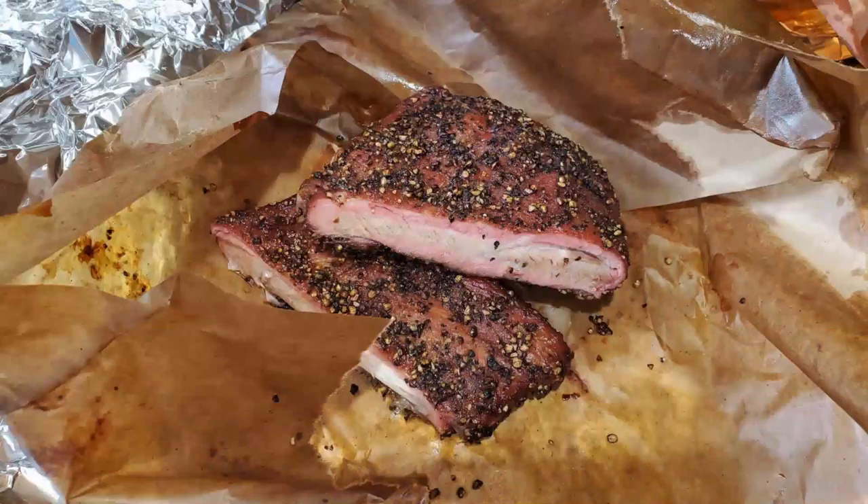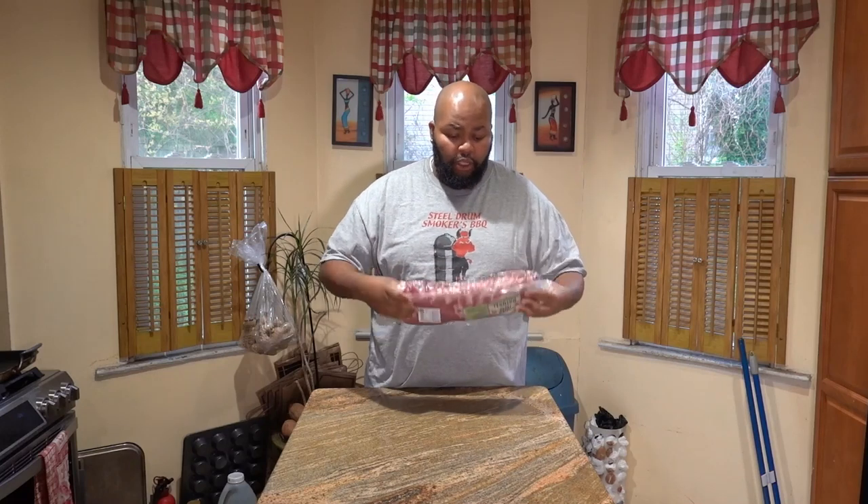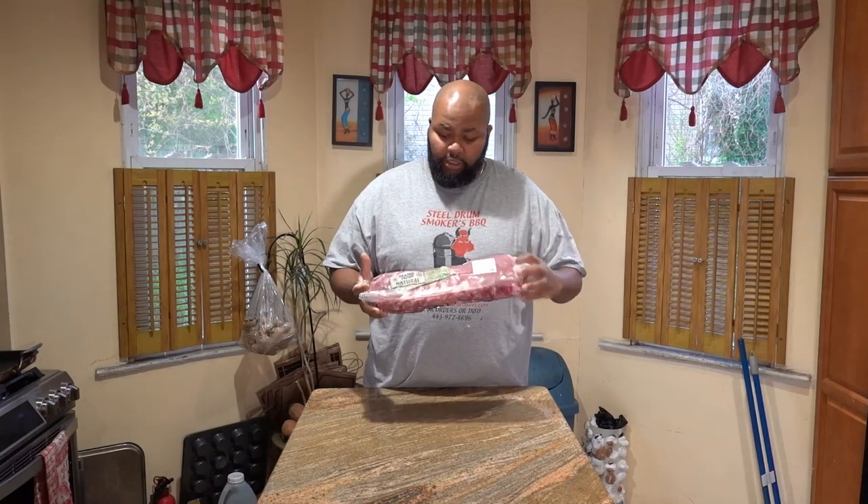What's gonna be different about today's video is I'm going to be wrapping these in pink butcher paper, brown butcher paper, white butcher paper, and then aluminum foil — or I might leave one piece naked. The reason I'm doing that is because spares are so evenly and uniformly wide. They're not like baby backs with a thick end and a thin end. I'm gonna cut them in half, season them all the same way, smoke them all the same way, then wrap each one differently. Spare ribs — never done them before, wish me luck.